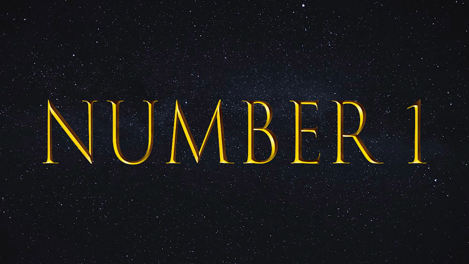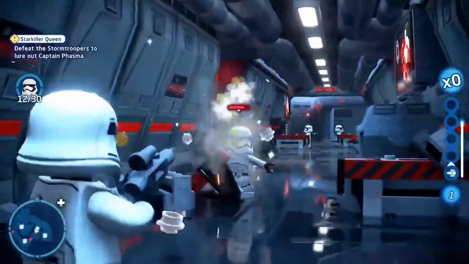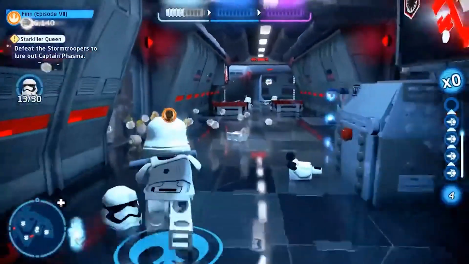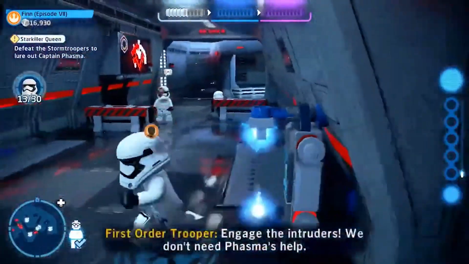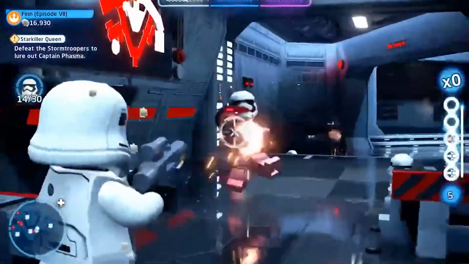And finally, number 1, Starkiller Queen. I'm gonna feel really old saying this, but for those that played Batman Arkham City back in 2011, one of my all-time favorite boss fights from that game, and that series as a whole, is the battle with Mr. Freeze. Never did I think that I'd ever see something similar play out in a LEGO game, especially LEGO Star Wars.